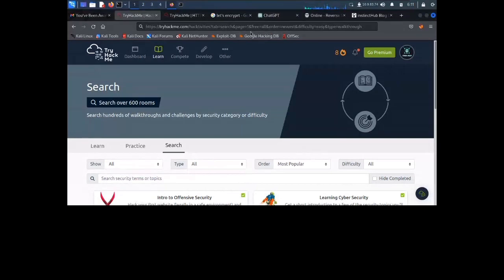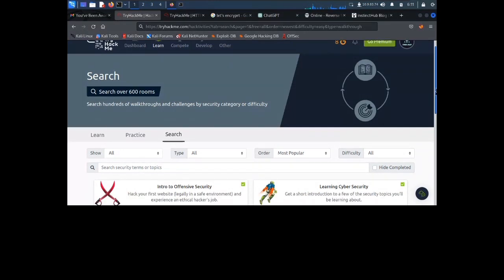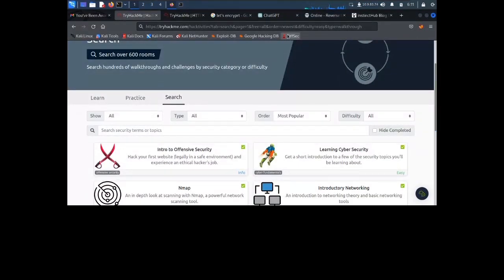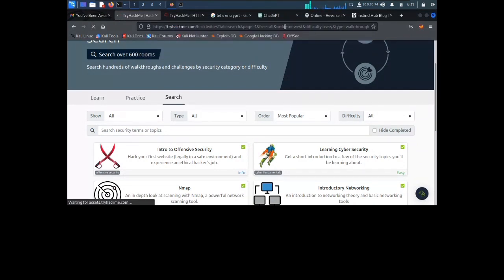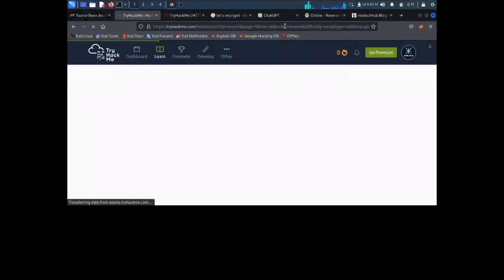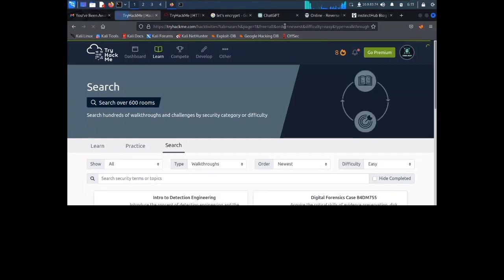So here now they say search and page. So now if I want us to keep track of this, we have introduction to cyber offensive security. So I've already changed everything now. So let me click enter. You see that the query will change. You can see now that the query actually changed because I chose newest. From here you can see that it changes to newest.